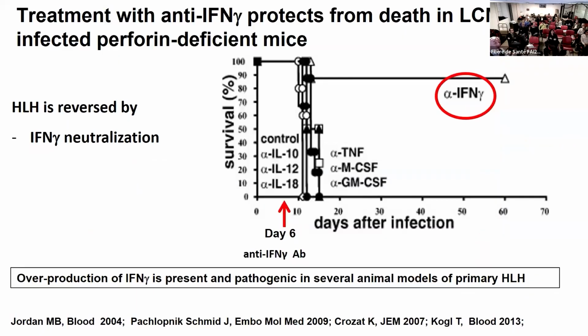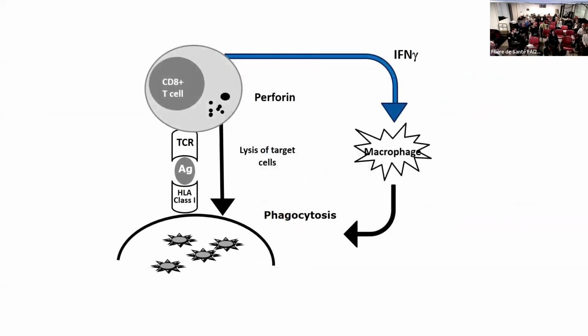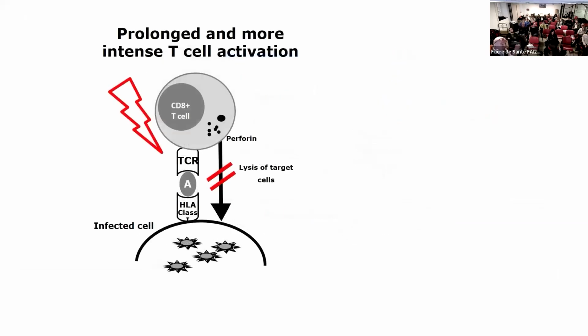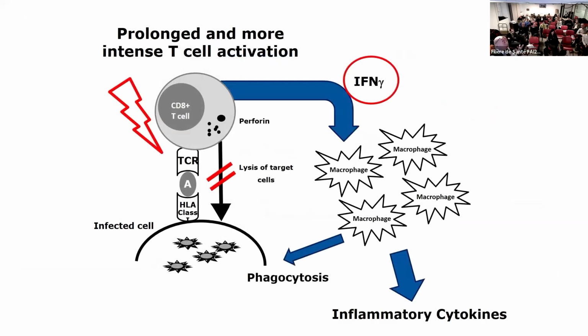One thing we have learned over 2 decades is that perforin-deficient mice, which have familial HLH triggered by a viral infection, recapitulate exactly what happens in humans. If you neutralize interferon gamma, the mice get significantly better. Essentially, they survive, and death or alive is a good outcome. Over the years, we have learned that if you have impaired cytotoxicity and you cannot kill your target cells, you become overactivated. You produce lots of interferon gamma, and this interferon gamma activates macrophages.